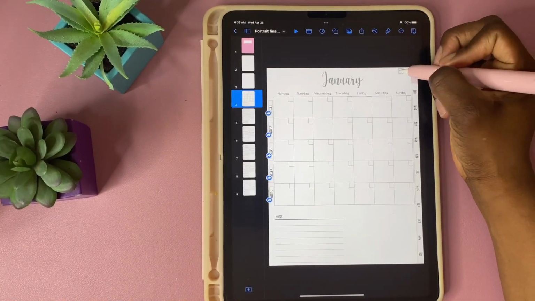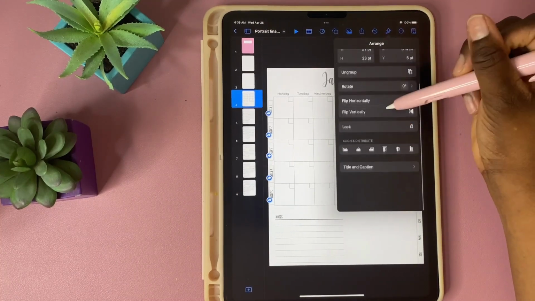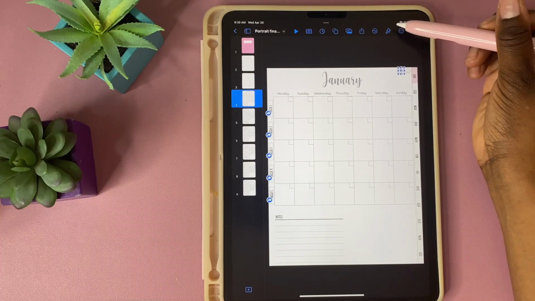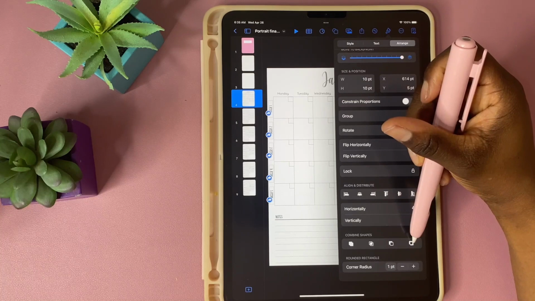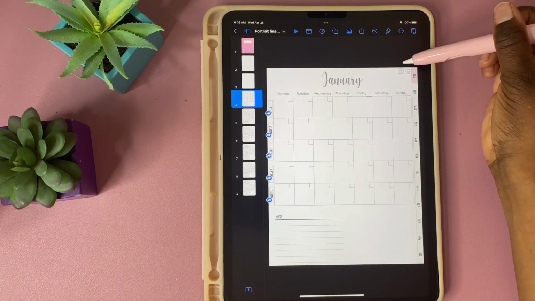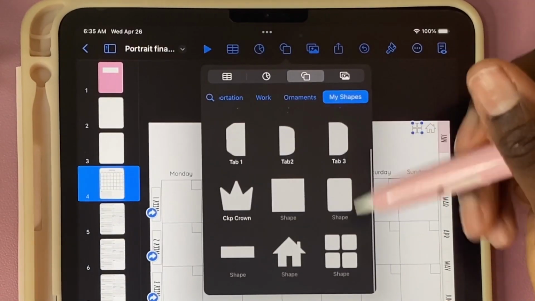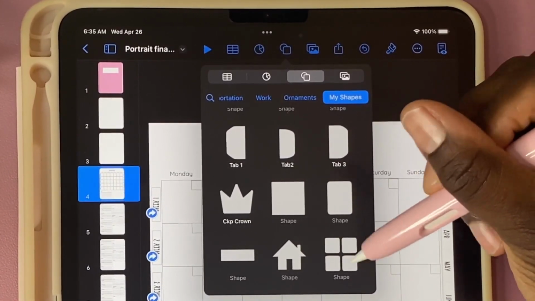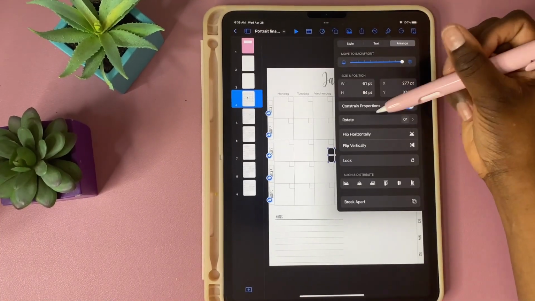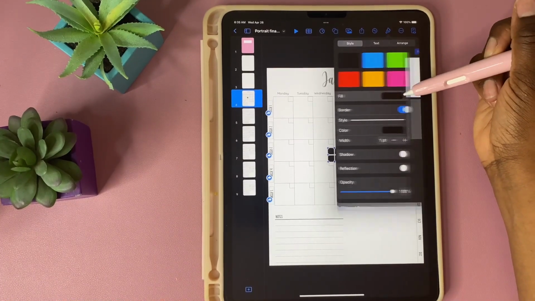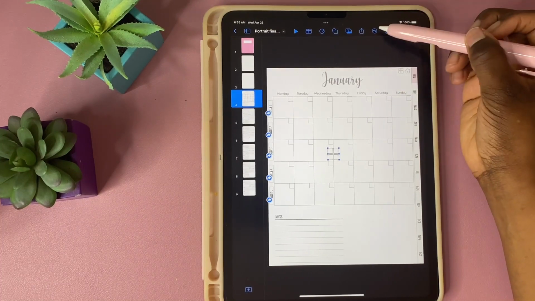So here's a really quick tip. I want to show you guys how to save your icon so you can use it in other planners. Select all the squares and go to Paintbrush and Arrange. At the bottom, you'll see Combine Shapes. Click on the one that is all white. Then you see that you created a shape. Click on it and click Add to Shapes. Your brand new shape pops up in the Shapes icon under My Shapes. As you see, it's highlighted. So every time I click on it, my icon is right there. I do not have to recreate it into 4 boxes as we did before. It's already there. I can just change the settings and my icon is ready to go.